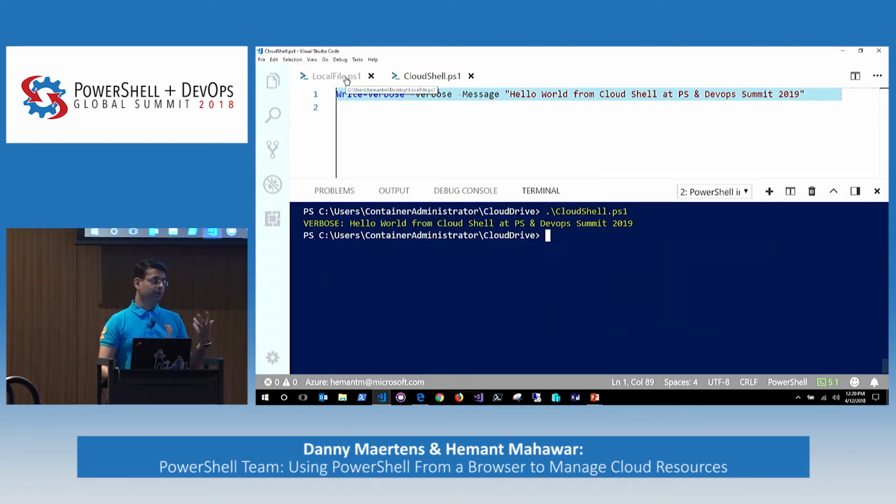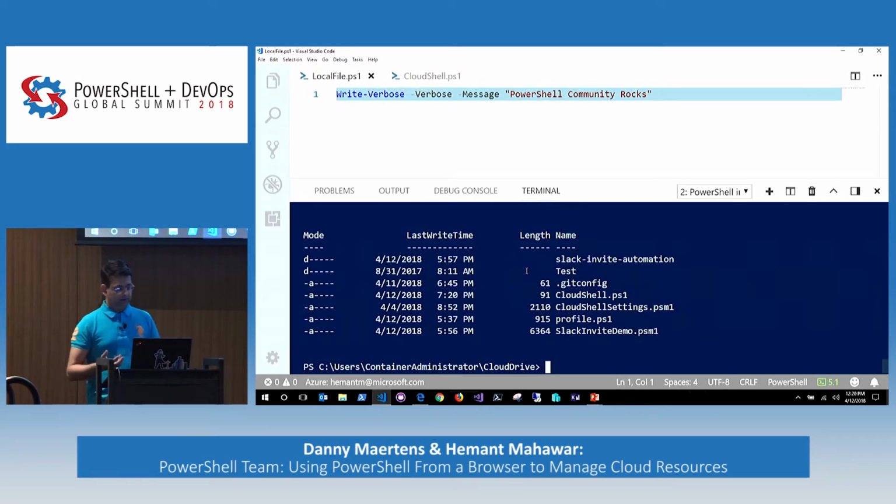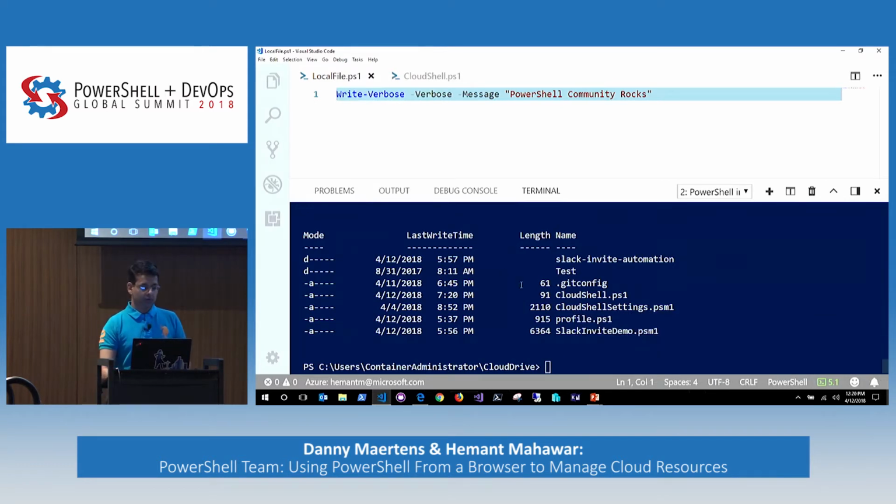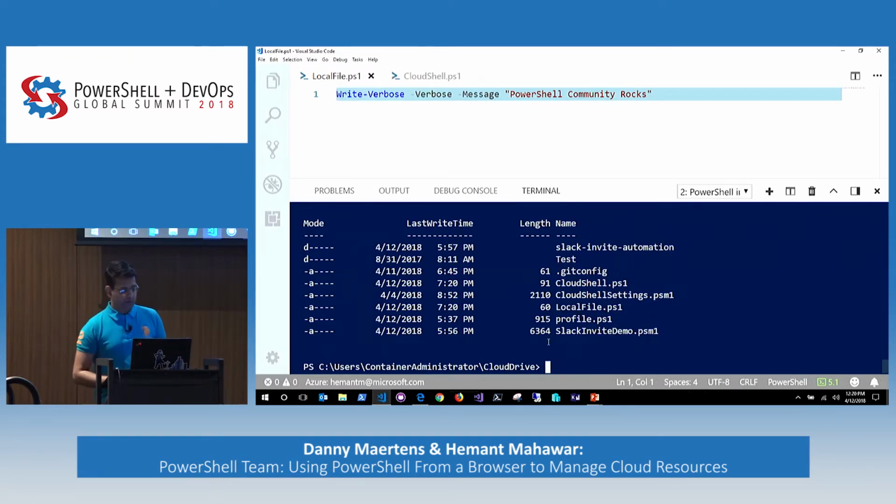Another thing that you can use with those two extensions is this is a local file. So let me just show you the files I have here. There's some 5 or 6 files. There's no file called localfile.ps1. You can right click and you can say upload. And it'll upload that file for you automatically to your cloud drive. And you do next time, and here you see that local file.ps1. So making things easier for you by integrating with VS Code, and now you do the cross-plat stuff, it's going to continue to work for you.